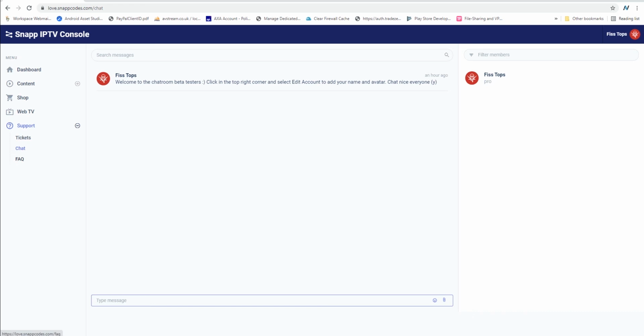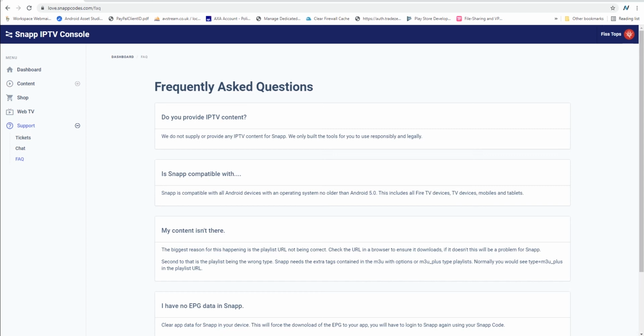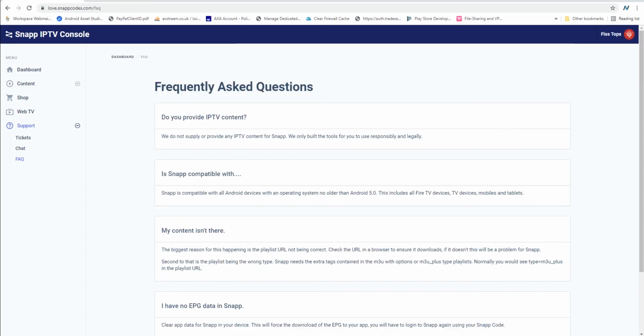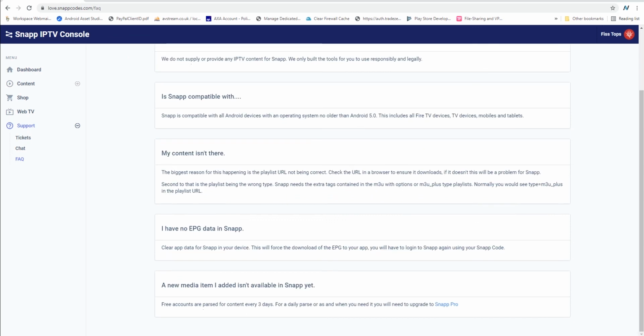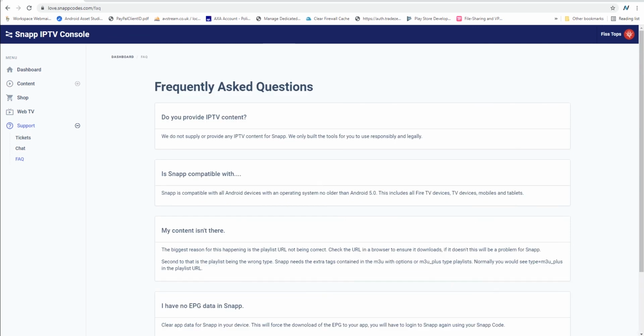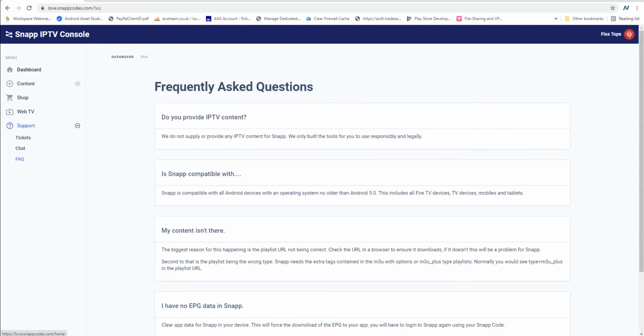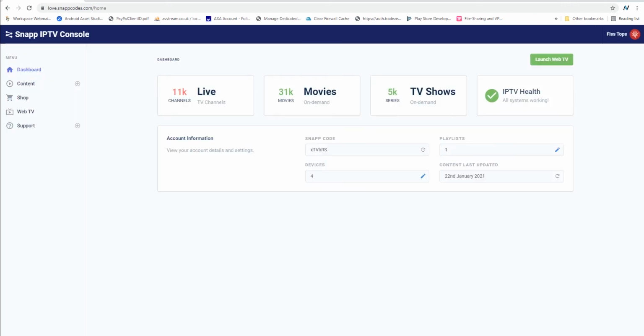And then the last thing we need to look at is the frequently asked questions. This is hopefully just going to clear up any little niggles that you have without having to drop a ticket and wait for support. If you do need instant support, you can always use the Facebook group. And that pretty much wraps it. That's the new panel. Enjoy the web TV, enjoy the chat room, enjoy the EPG sorter and make use of it, because it will make your experience much better in the app. And then sit tight for some more updates.